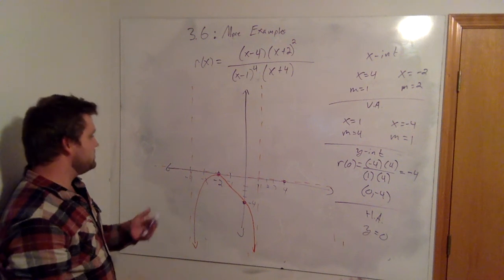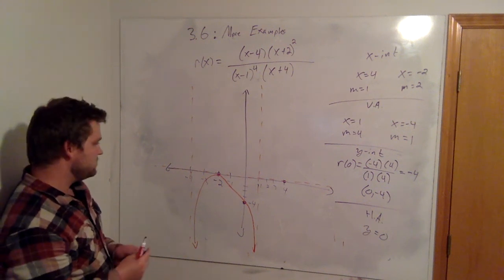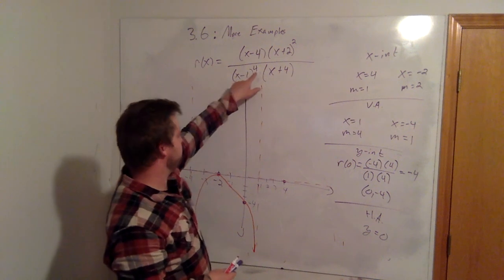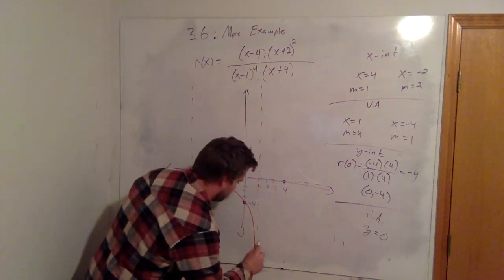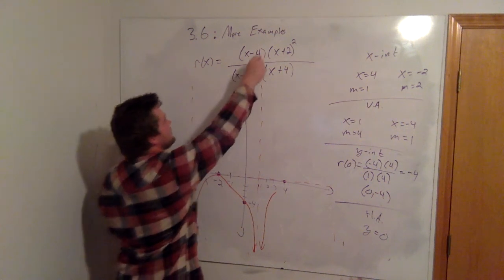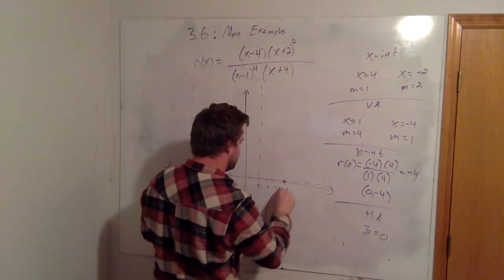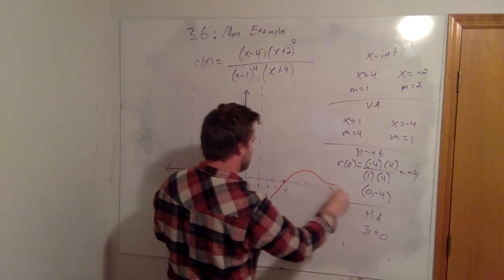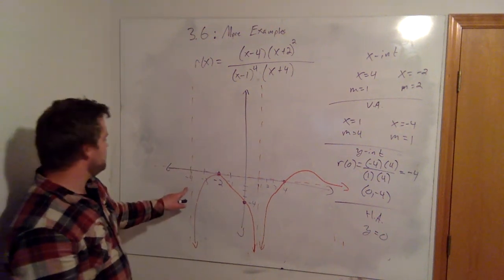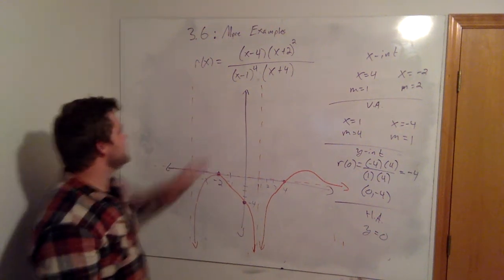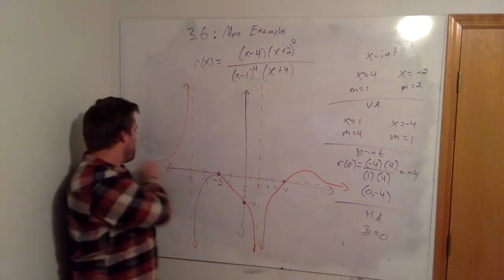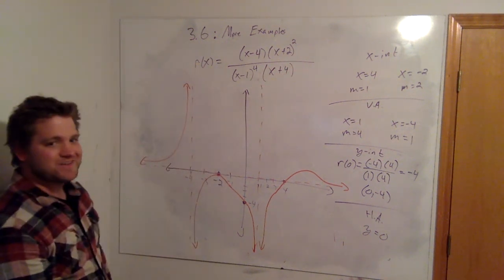Okay, from here we can just start thinking about the multiplicity of the asymptotes. So when x equals 1, this asymptote has a multiplicity of 4. We're going to have the same action on both sides. So it's got to come up, okay? Is it going to bounce or cross? Look, it has to cross through. It has a multiplicity of 1. This 0 has a multiplicity of 1. So it's going to cross through and it's going to come back down and settle. Okay. And for the x equals -4 asymptote that has a multiplicity of 1, it's going to have opposite action. Whew. And there we go. There we have it.